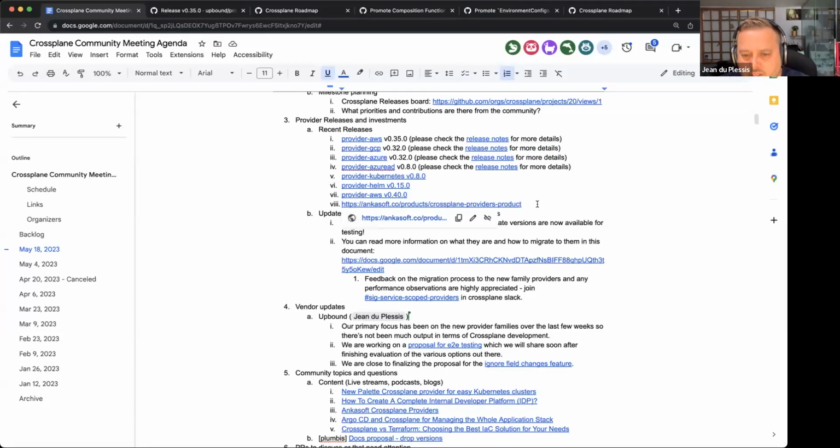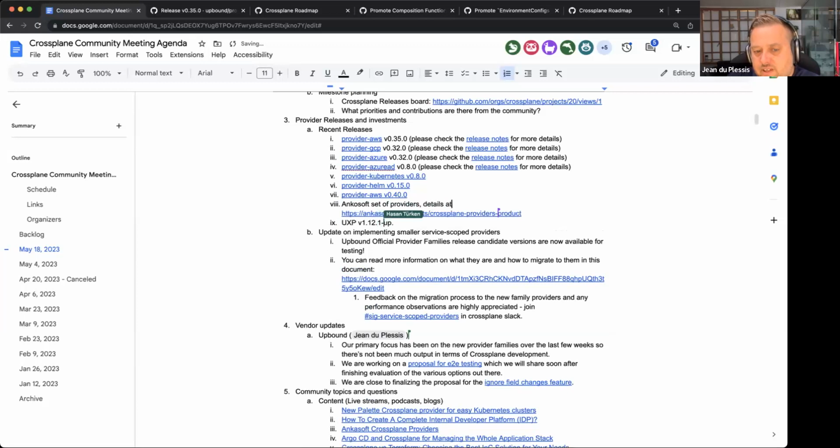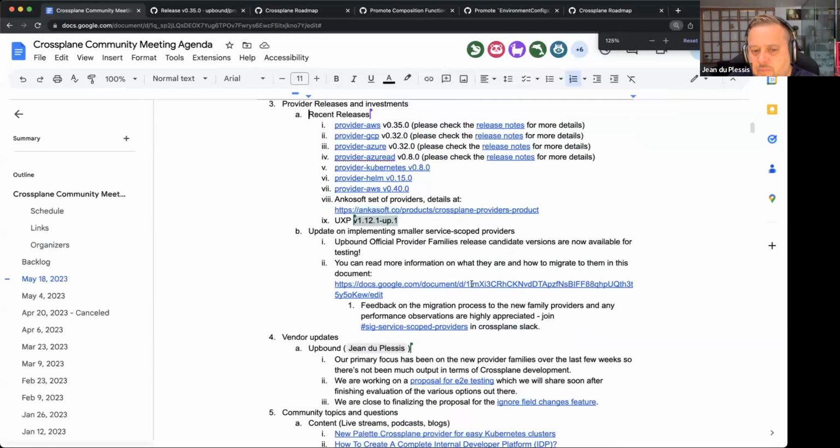In terms of what we're referring to as provider families, we've now released, or made available for testing, some release candidate images to help specifically with the problem of CRD scaling. Right now, for instance, if you install the Azure or AWS provider, it installs over 900 CRDs and can be pretty crippling. With the new approach, you can dramatically trim that down.